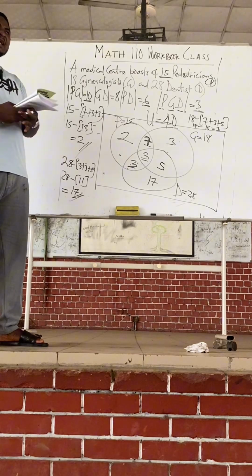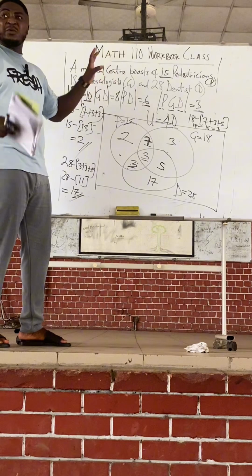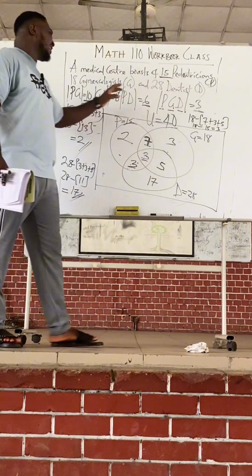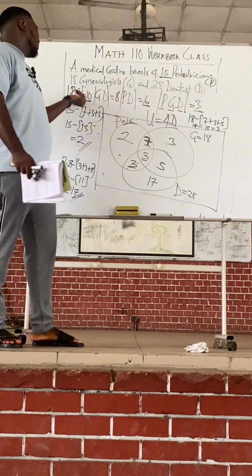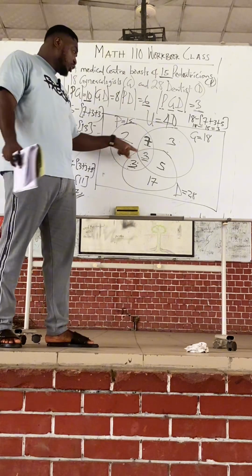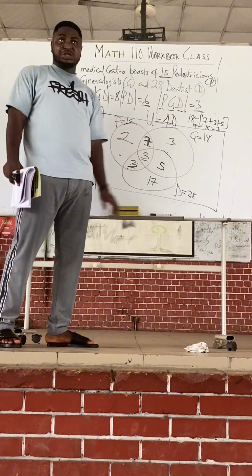So class, note that while we were having a wrong value before is that we were subtracting. What I needed to do is this. I want to understand something. To get those that are doing pediatrics only, I needed to subtract everybody that has association with pediatrics. But I was using these values. These values are wrong, remember? Because some people have been counted twice in this value. I was supposed to come and use this value I've subtracted already to get it. That's what was the issue with it.